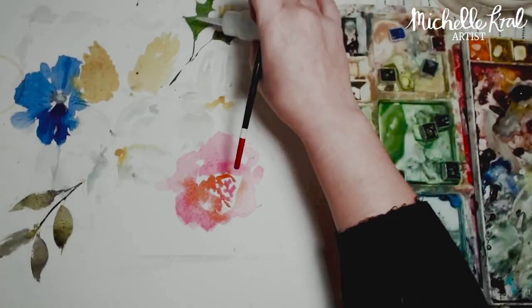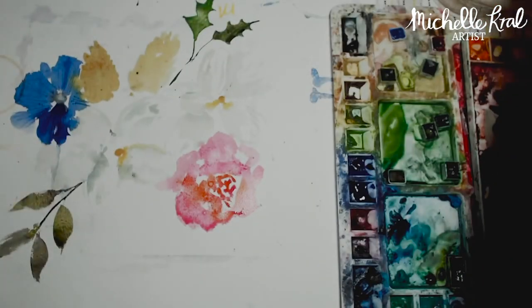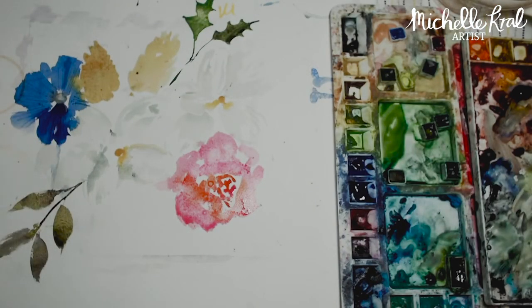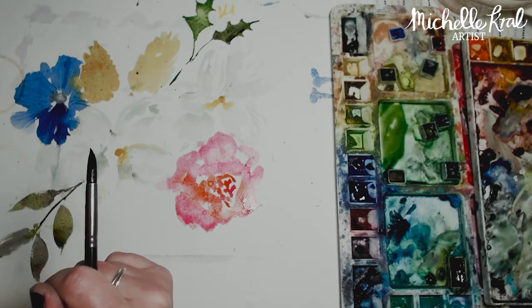Here I'm just going to add some diluted bleach. I love the way the bleach sort of adds run backs and textures and bleaches out some colour. It's just something I love, and I use it a lot in my paintings.